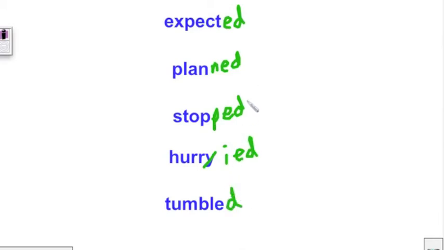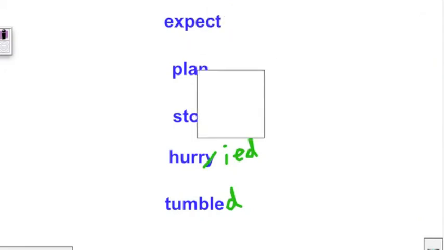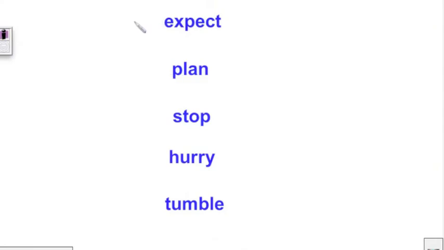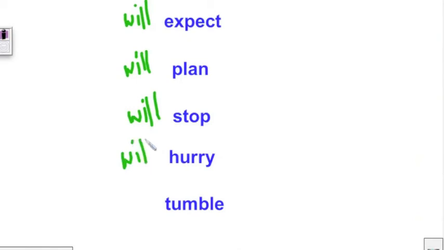Now, I probably should have done that last for the sake of what I'll show you in a minute, but I'll just write it again. We would add will: will expect, will plan, will stop, will hurry, and will tumble. Those express things that are going to happen, which would be, yes, you got it, your future tense.